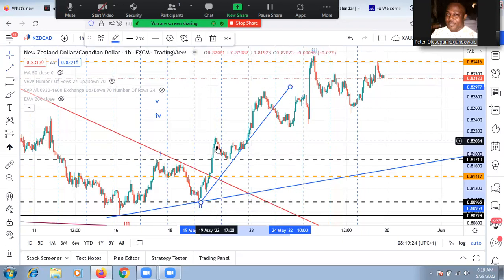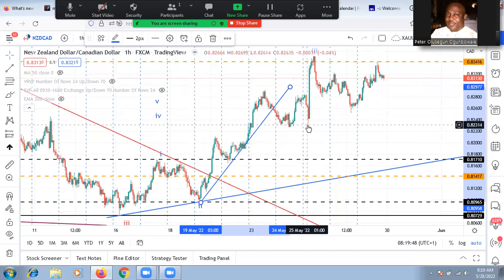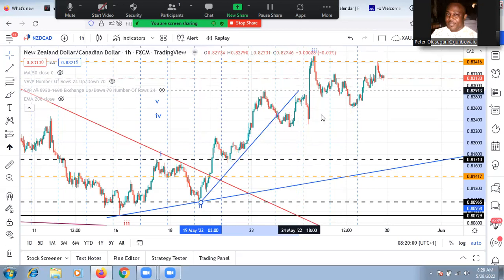Now this is like a 3 and a 3, 1, and the inside structure of a 3 is here. The inside structure of a 3 is here, and that is what we are seeing. And it seems that a 3, 1 had been violated here, and we are seeing a 3, 2. So it is a 3, 2 that we are really going to use, because these are broken to the upside. So I need a 3, 1 and a 3, 2 to know if 3 has ended.